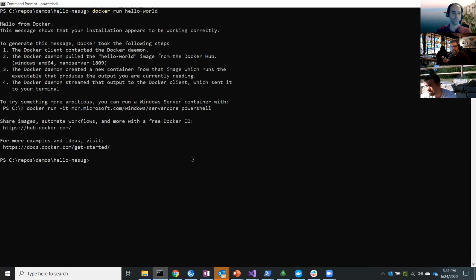The hello world container has a text file, and it has the one command of outputting this text. I mentioned that you can get at a running container.